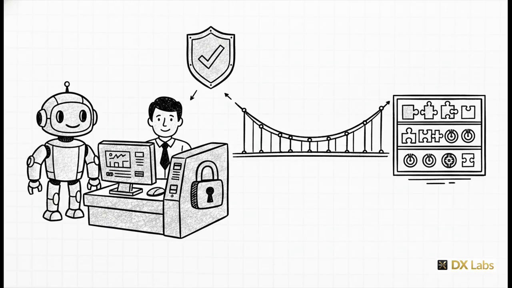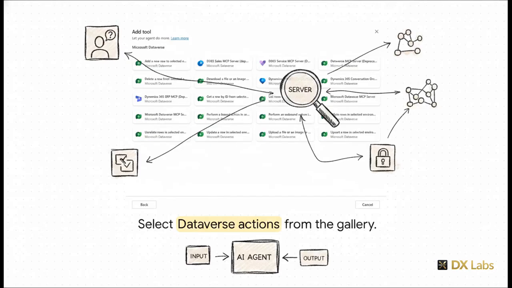Once you've wrapped your head around the gallery itself, the very next step is actually picking the right tool for the job. Just like choosing the exact transaction type on a bank screen, a maker searches through the available options and selects a highly relevant action, like add a new row, to do things like submit IT service requests. This interface is exactly what you'll be navigating when you're selecting pre-built actions from the gallery. But once the action is selected, the system hits a hard security checkpoint. It needs to know exactly who is asking for this data.